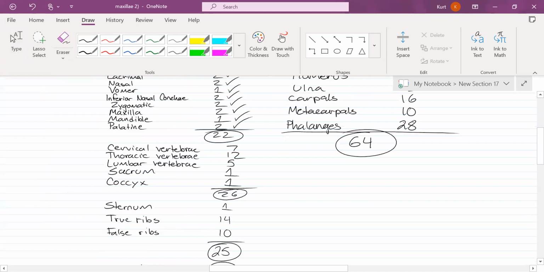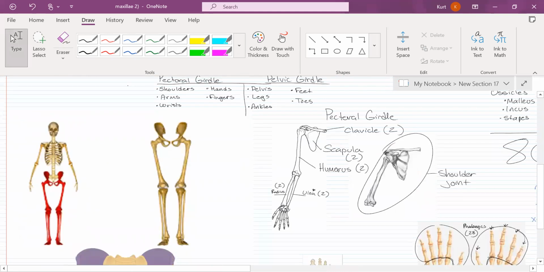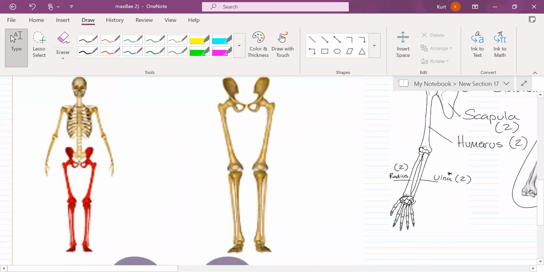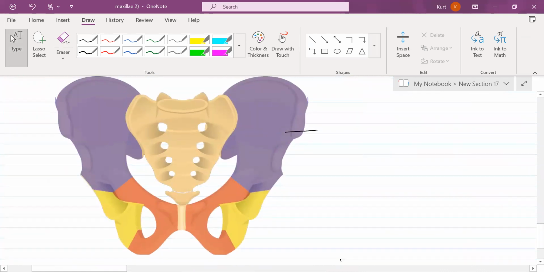Okay, let's do your pelvic girdle, and that will be it. Here it is. Your pelvic girdle is going to start with your pelvis. Now, can any of you tell me what this bone here is? It's technically not part of your pelvis. That's your sacrum, and below that would be your coccyx. Your sacrum is technically not part of your pelvis. It is where your pelvis attaches to.